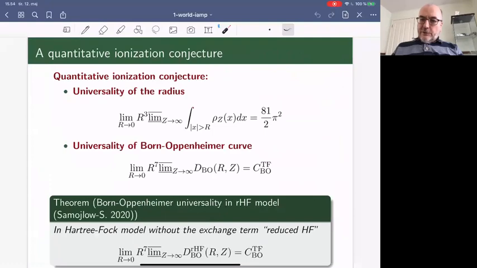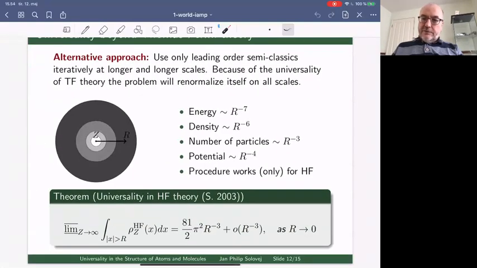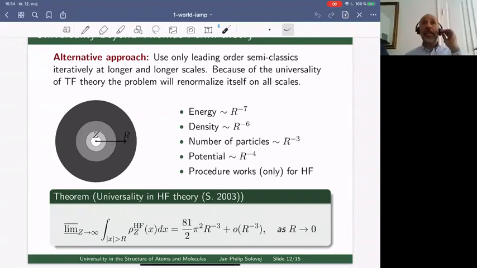So Jan-Philippe, there is a question. Yes. For how many length scales in that iterative process? Infinitely many, in a sense, right? Because every time, you have to get out to order 1, and in principle, as Z goes to infinity, it's an infinite number of steps that you have to do, because you gain only a little bit in every single iteration.